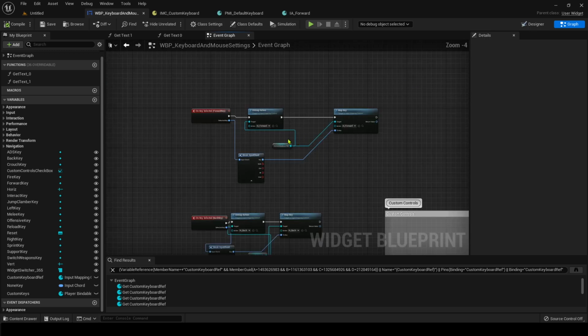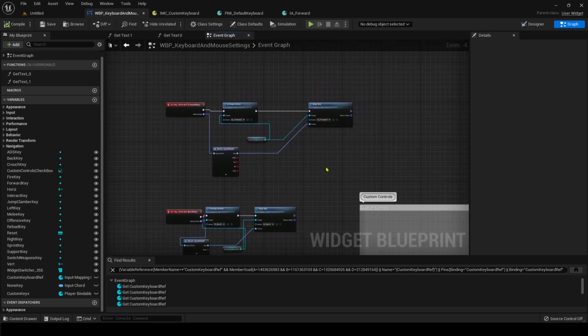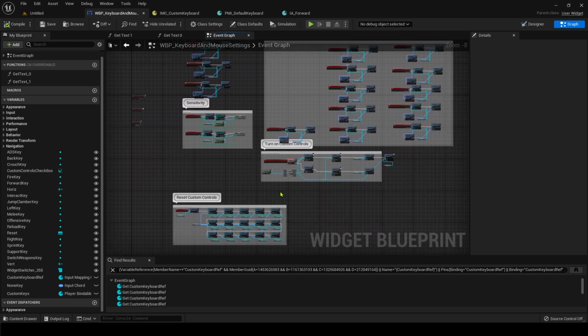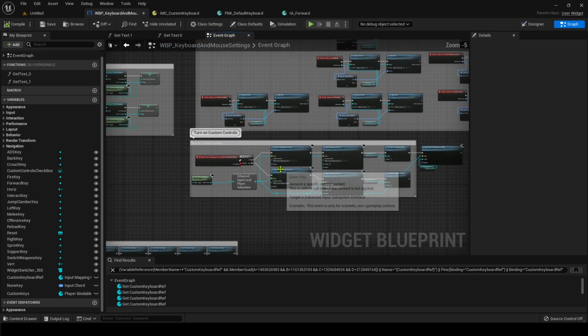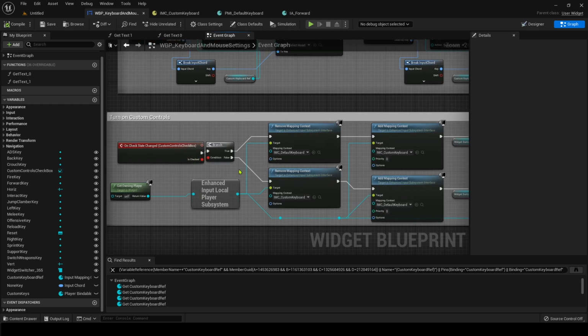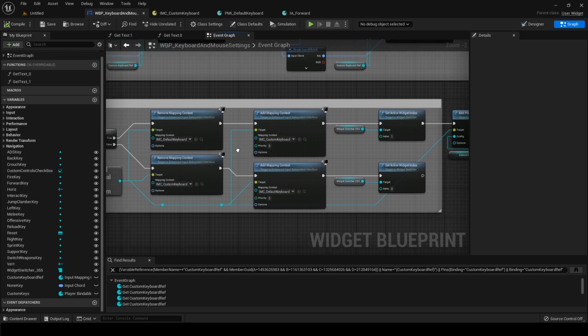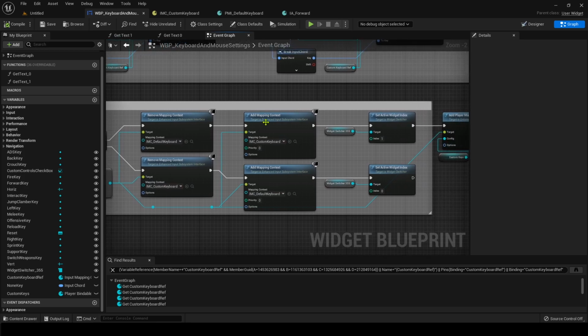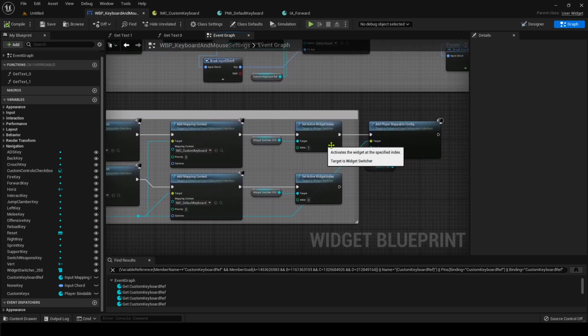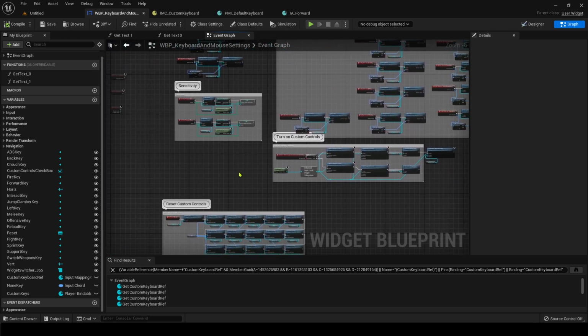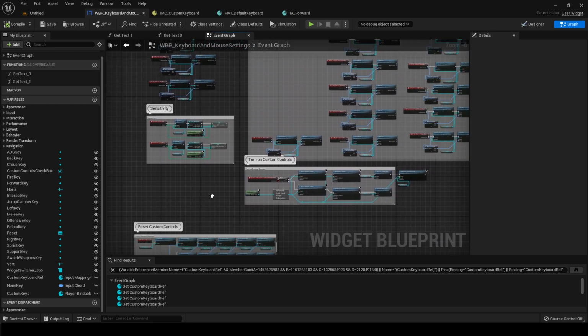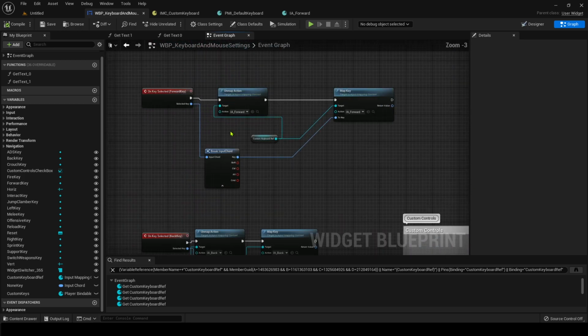Now, when you want to do custom, what I have here is a little check mark, and it removes all the mapping context. I'm going to add config files for it though, and it adds the custom. And this is just a widget checker. So see, I'm messing with the configs now. But once you do that, you're good to go.